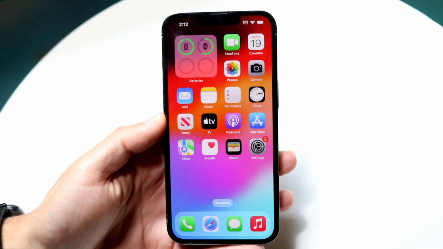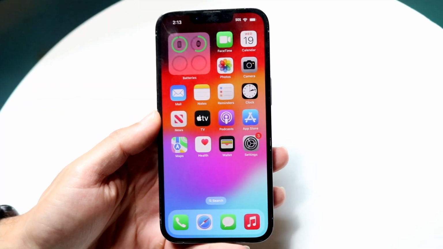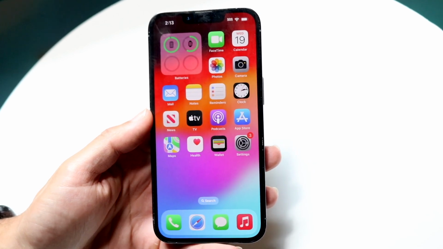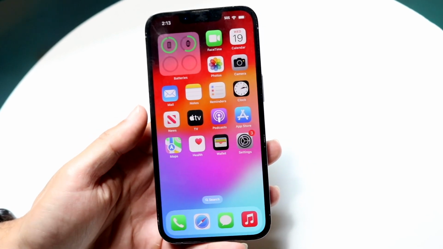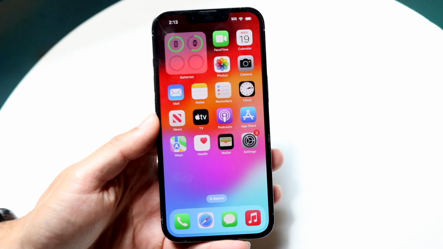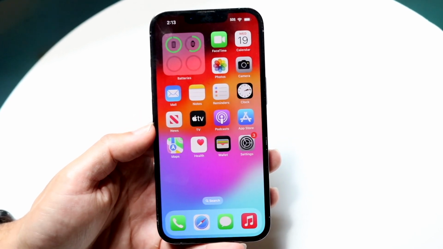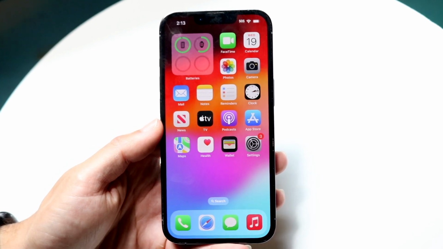So you may have just downloaded RetroArch and you might be trying to figure out exactly how to use it. Whether you have an iPhone or Android, it's a pretty basic process and I'll show you exactly how it's done. First things first, just remember that you'll have to download your ROMs and get access to your ROMs and everything legally. I'm not responsible for anything that happens and I recommend going the legal path to doing it.